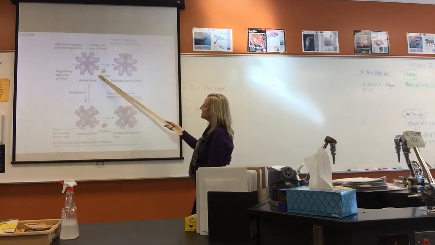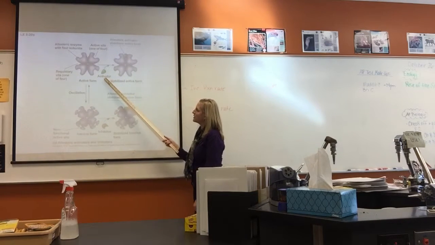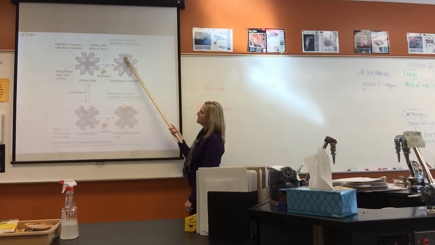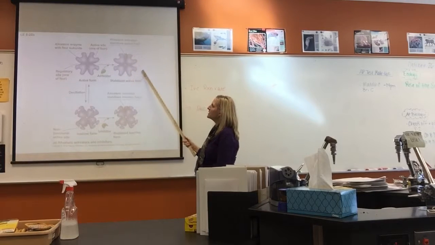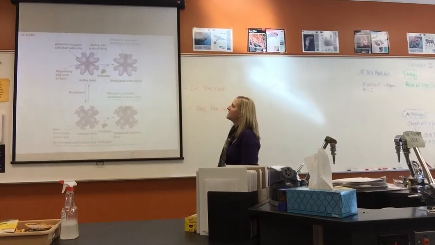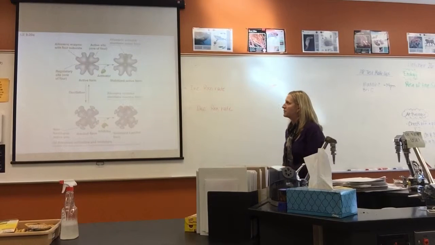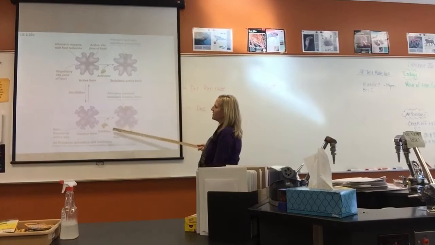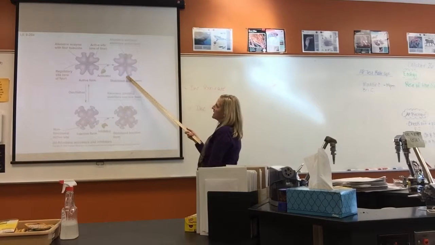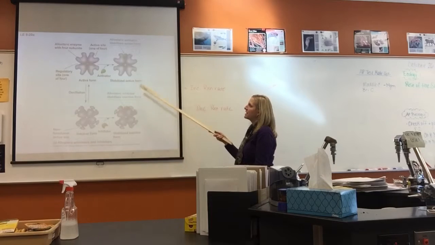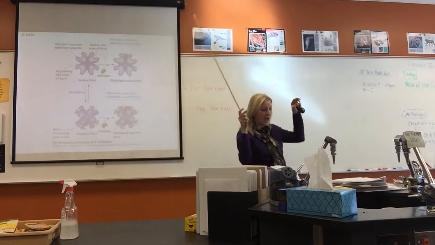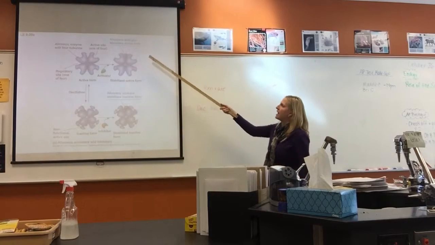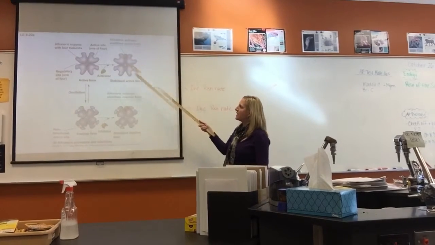So let's look at this. If this is another molecule, an activator, notice that this picture shows the activator binding to the allosteric site. What that does is stabilize it so that the enzyme stays in the active form. So no matter what, even if an inhibitor comes along, the inhibitor can't bind to another one of these sites and cause it to go into the inactive form. So it's stabilized in the active form, and this enzyme is now kind of what we call turned on. It can catalyze the 4 reactions at once, and it's active.